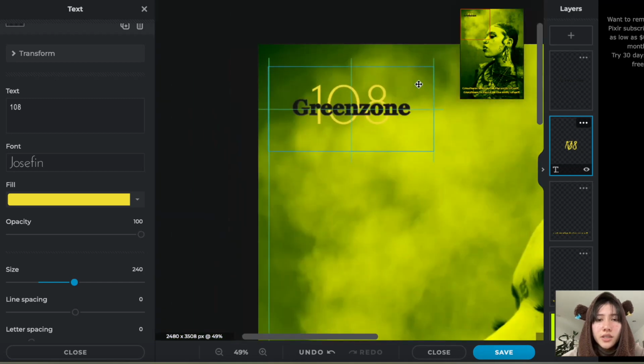You see how it does that green little cross? I don't like it because you can see the top part of the 8 right there, and I don't want to see that. So we're gonna put it down a bit, and perfect, we can't see it now. We cannot see it.